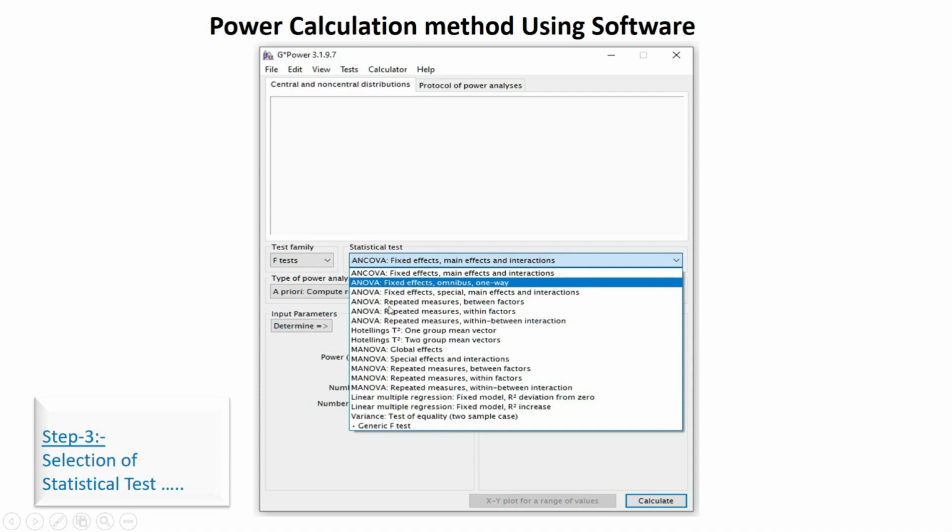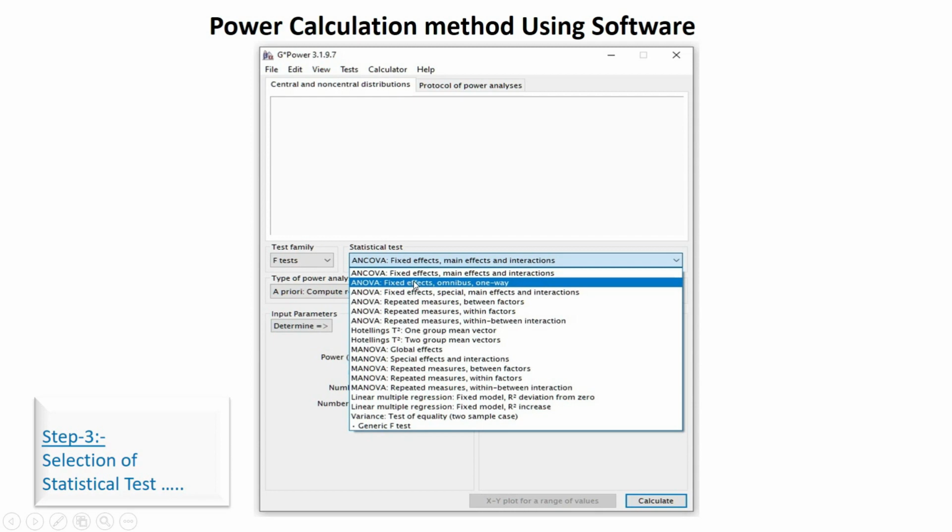If you have other protocols in which repeated time measurement is needed, then you can go with those options. For when we can use those options, I will show you another video in which we will play with them. For experiments with many time points, multiple time points, we can use those options, or we can discuss some other protocols in another video. This time we will see this option only.